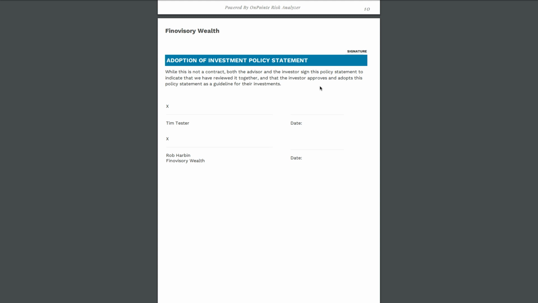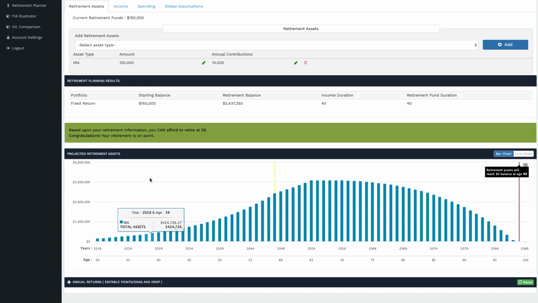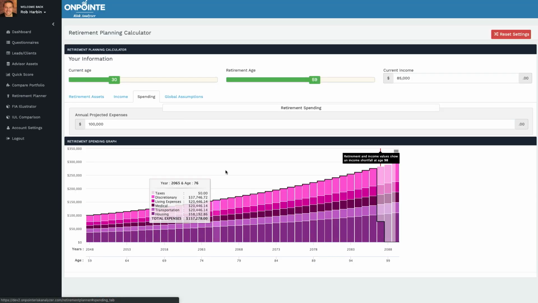At this point, we can also go in and do some additional things using our other modules, like retirement planning for looking at spending and growth over time. We have some other neat tools for fixed index annuity illustrations, index universal life, and our overall goal is to help add value for institutions and individuals offering investment advisory services in order that we can help you sustain lasting client relationships. We've got lead generation, retirement planning, risk analysis, and what typically has been 3 or 4 different solutions that advisors have had to use, all wrapped up in one tight software package.